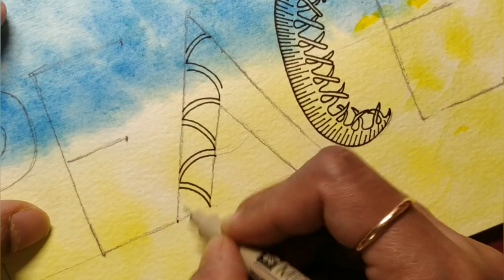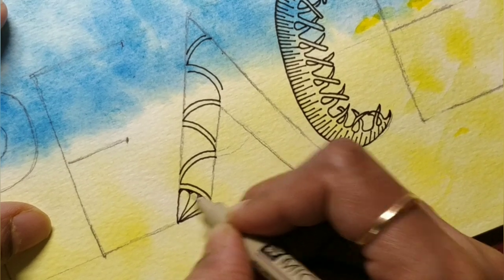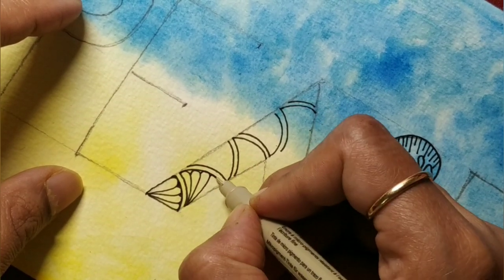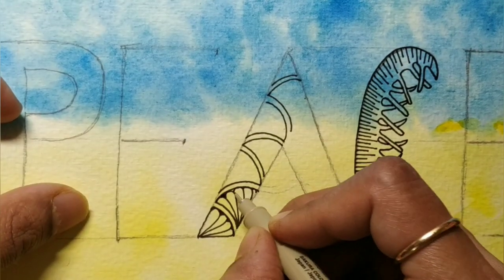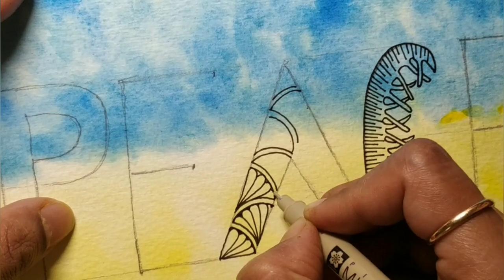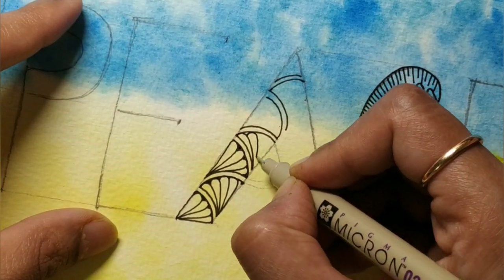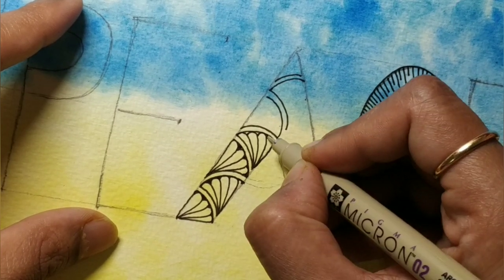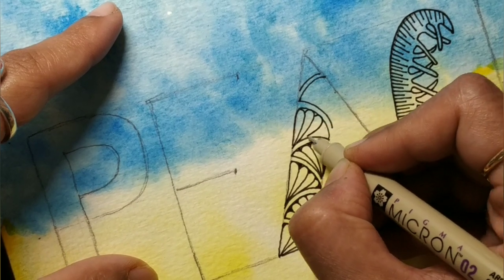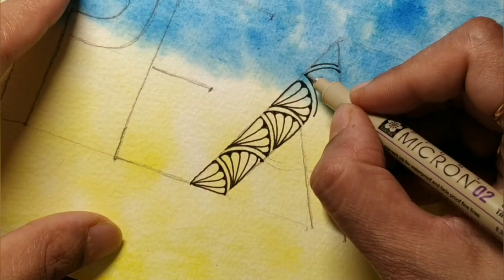Then I'm going to start from this point and add these petal shapes instead of auras inside my Shattuck. I am adding these petals. Just fill in the small little spaces left in between. So instead of the lines inside my Shattuck, just going with petals. Again, go straight, a kind of overlapping, starting from the same center point. Again.